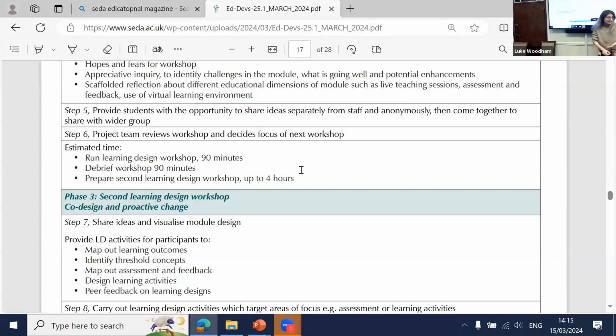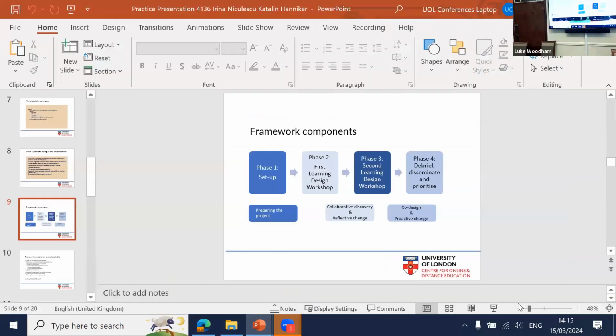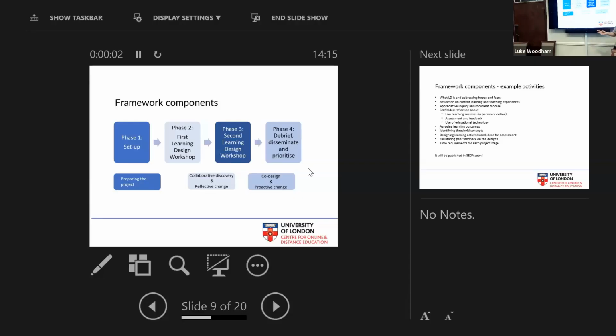The reason we added all these details is because we wanted to make it easy for whoever is interested to adapt this to their context and their aims. We didn't want a framework that's rigid, that dictates how to work in a project like this, which is very complex. If you start working with many countries, like Katalin was saying, there are so many variables.